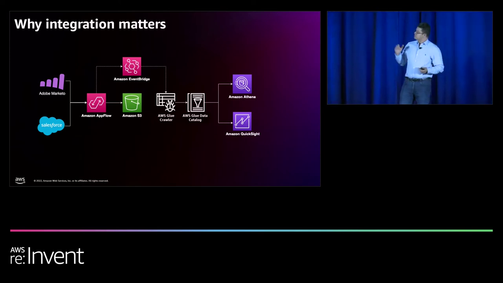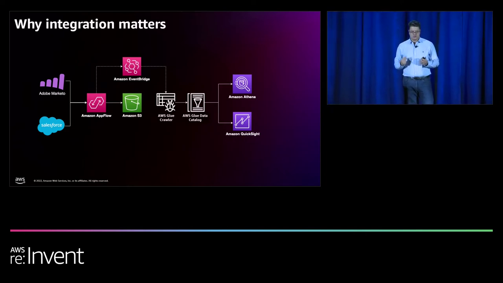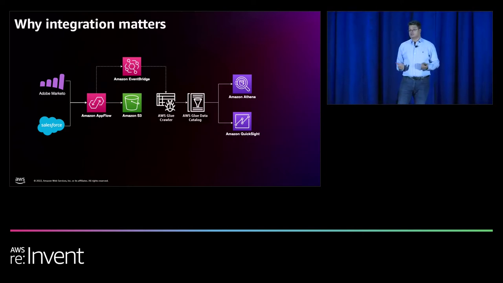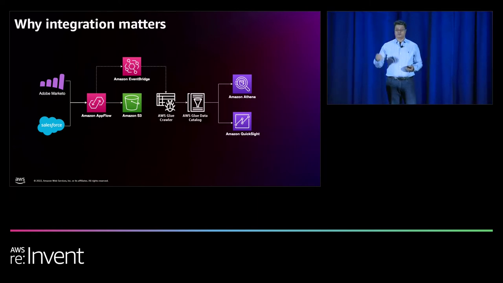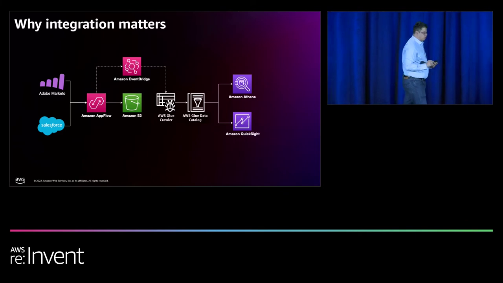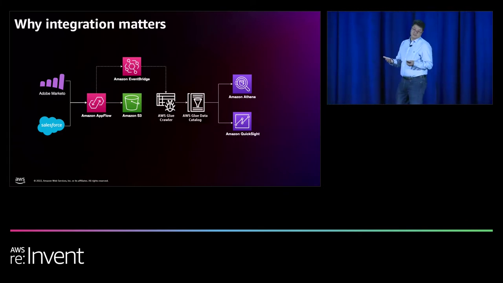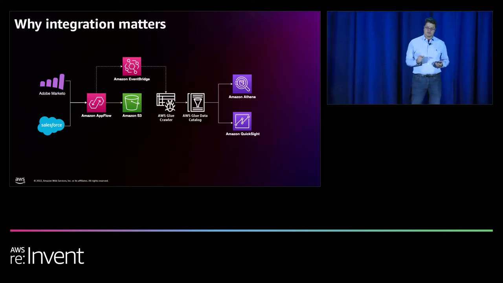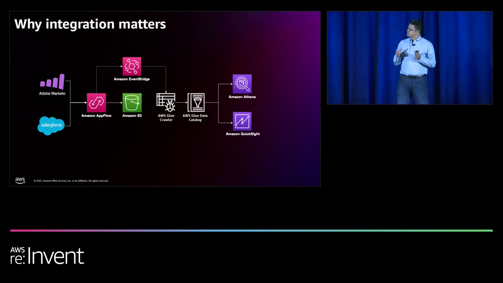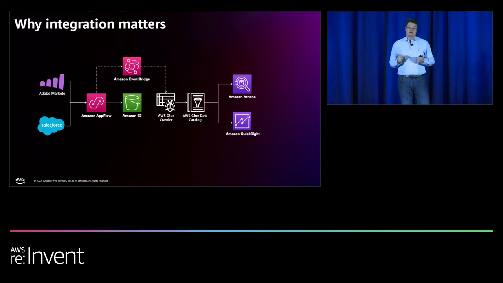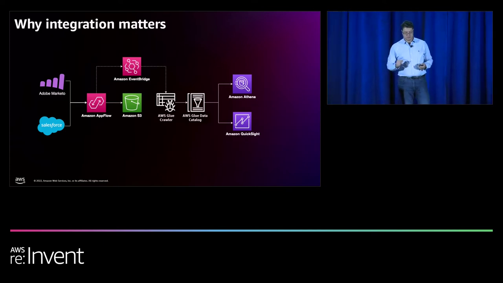And so what we did is we made a native integration with Amazon EventBridge, which allows our customers to create event-driven architectures. AppFlow will emit events in EventBridge into the default bus. And for those of you who don't know, Amazon EventBridge is the new name of CloudWatch events. So it's pretty much similar APIs underneath. But essentially, the customers are able to create rules, intercept those events, and automate downstream processing.